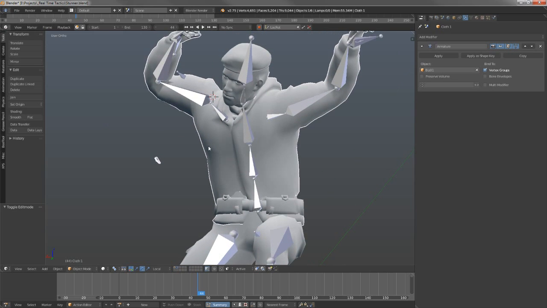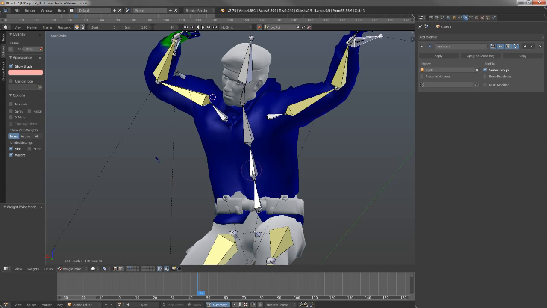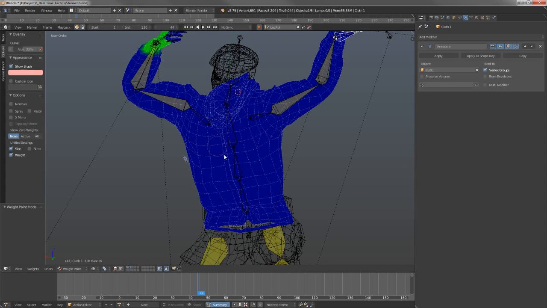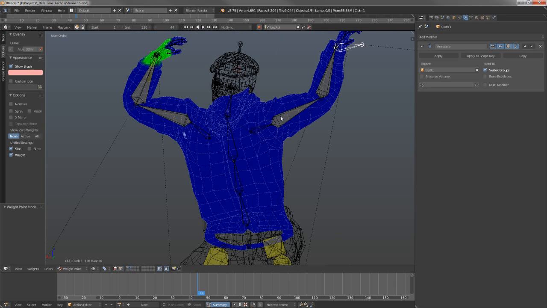Now, the actual thing we are going to see on weight painting is, I will have to go, of course, into weight paint. I'll hit Z to see the wireframe. On tools, I do not need the brush right here. The only thing I want is the weight tools.